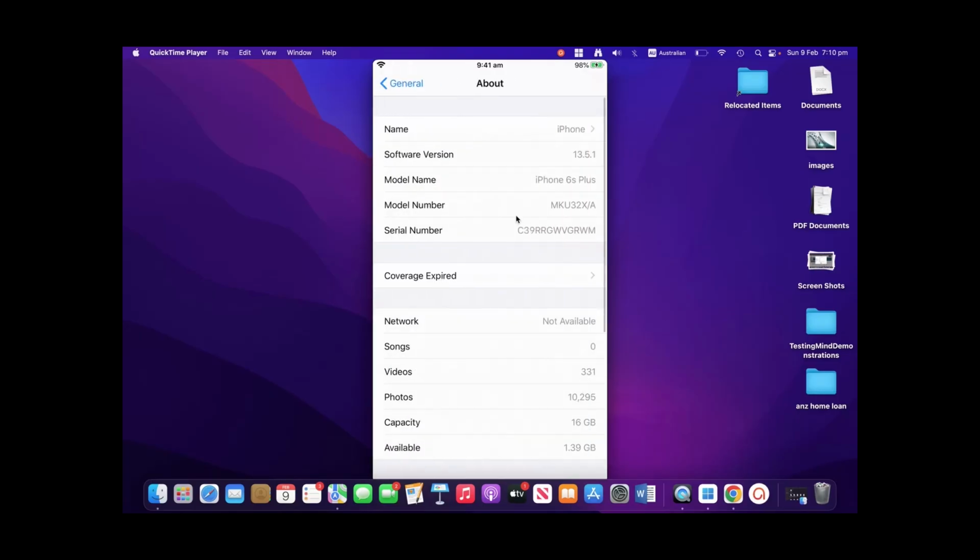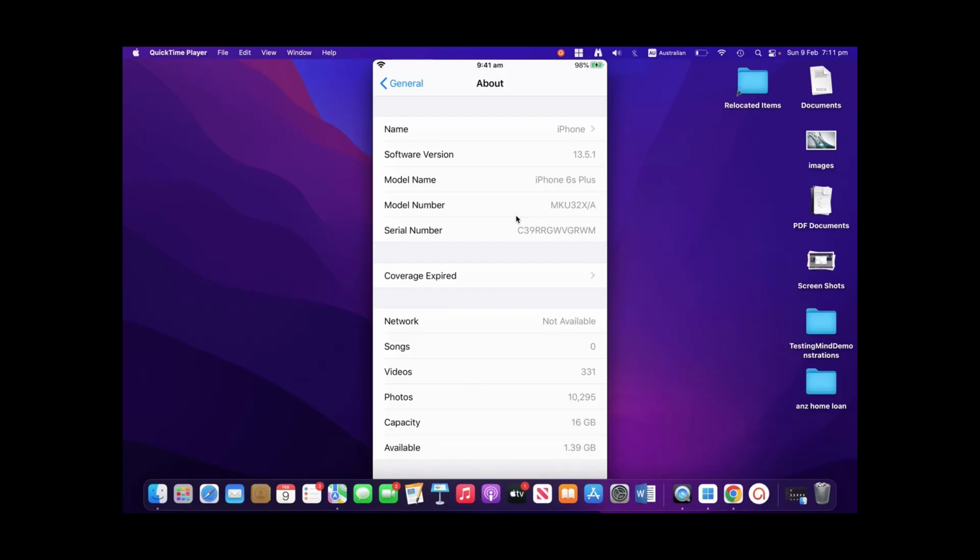So I went into About, and in this case I am using an iPhone, the model name of which is iPhone 6s Plus. I understand it's a pretty old iPhone model that I'm using in this particular course, but having said that, this should be relevant to any other new iPhone that is coming into the market. Okay, so if you are using an iPhone 11 or 12, you can come here and have a look at it, and then you need to have the software version as well. Here in this case it is appearing as version 13.5.1. In this About section you will be able to see a lot of numbers.